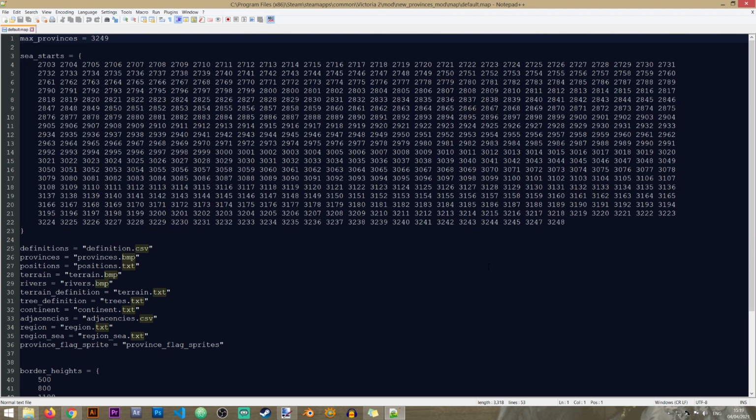All right, so let's see what we have here inside of the map file. The first line tells us how many provinces the game currently has. Since we took this file from the base game, this is the amount of provinces in the base game, plus 1. The number here always goes the amount of provinces plus 1. That means that currently in the game, there are 3,248 provinces, not 49. It is very important that you remember that, because the province that we are going to be creating now will be the province 3249.